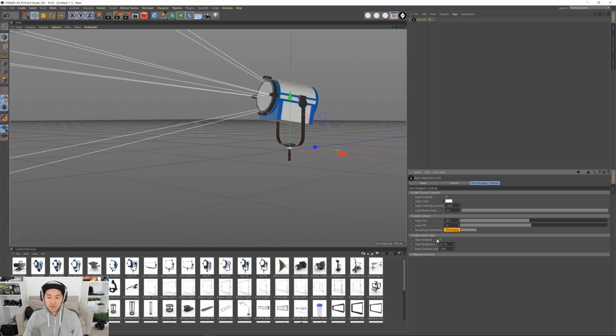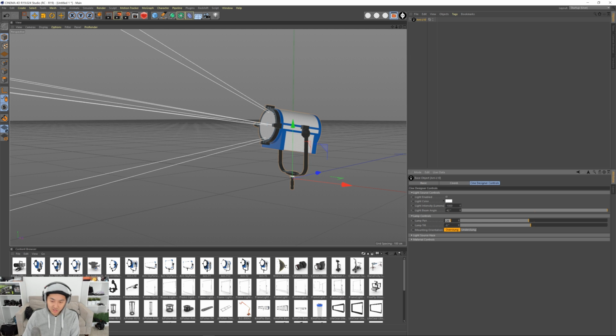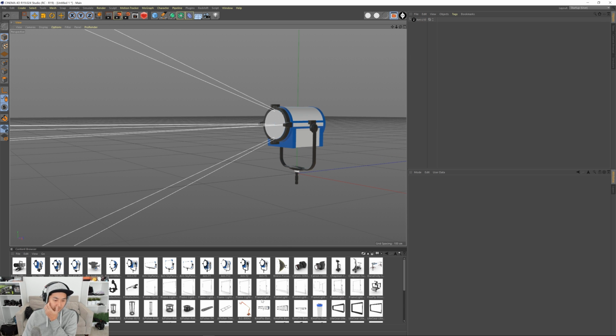I needed to have that possible. And then we have some haze controls, which we'll look at, and the materials, which I will eventually separate out. If you want to change the materials of the light, which you probably never will. But I have to because I'm going to start supporting multiple render engines, and that makes it very easy for me. So let's put this thing on a stand.